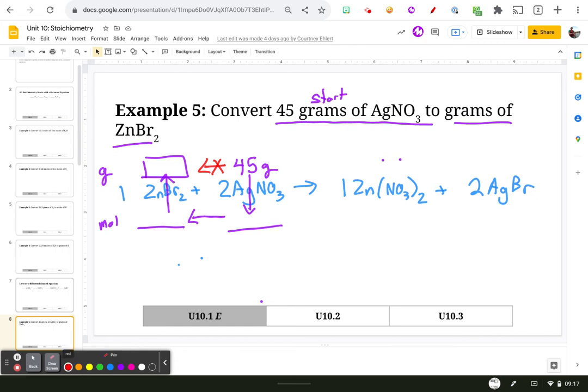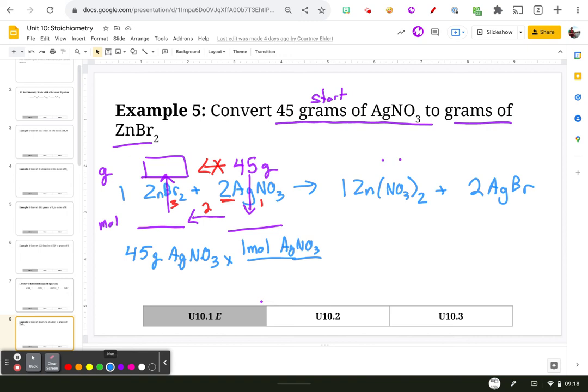The number of arrows, 1, 2, 3, tells me how many steps I'm going to need in my problem. So here we go. I start with the 45 grams of AgNO3, and the first thing I have to do is convert the grams into moles. From the periodic table, it is always 1 mole. A common mistake, or a trap students fall into, is they see the 2 in front as the coefficient and think, oh, that means I always use a 2. No, the only time that 2 matters is when you're going from moles to moles. If you're using the periodic table, it's always grams per 1 mole.